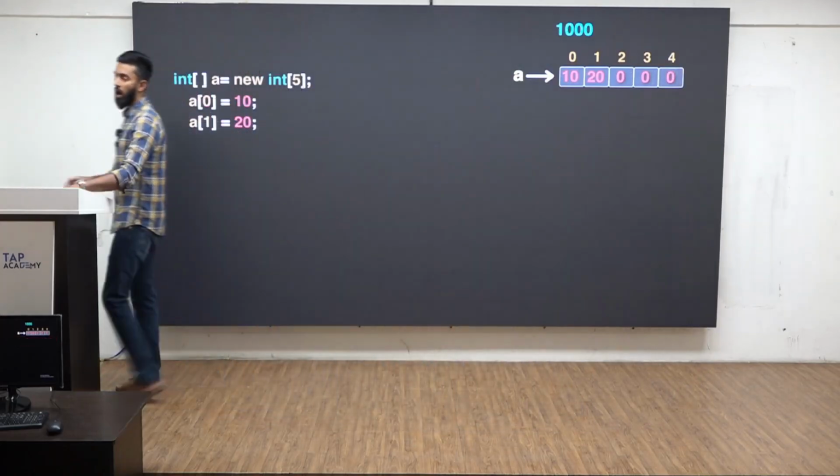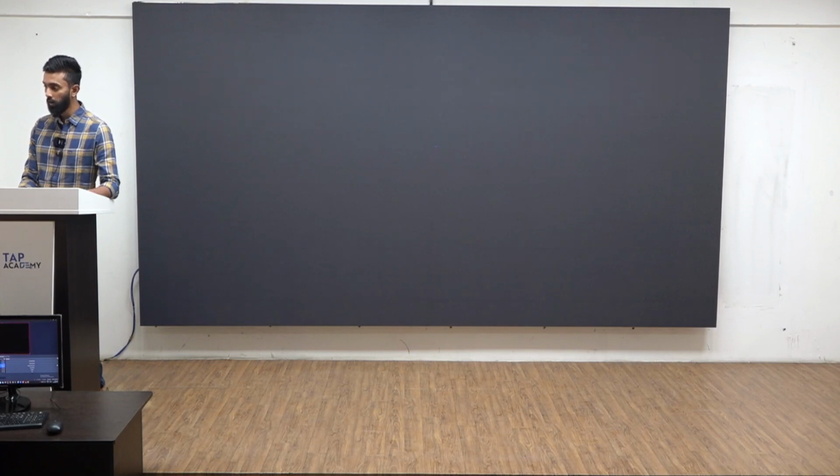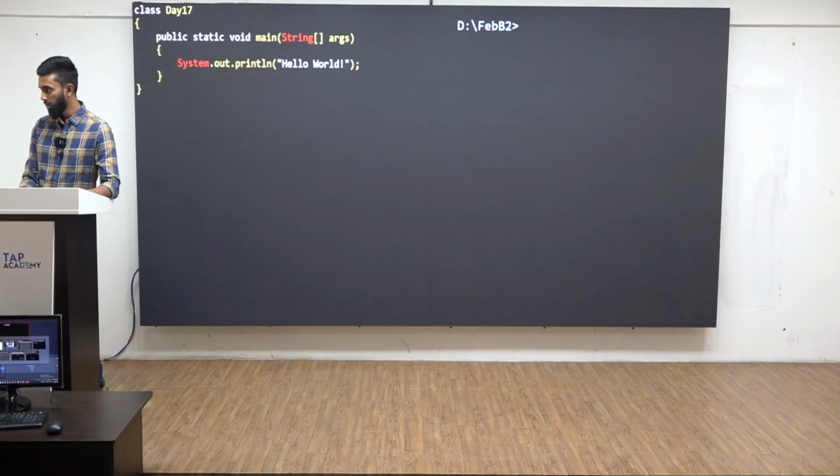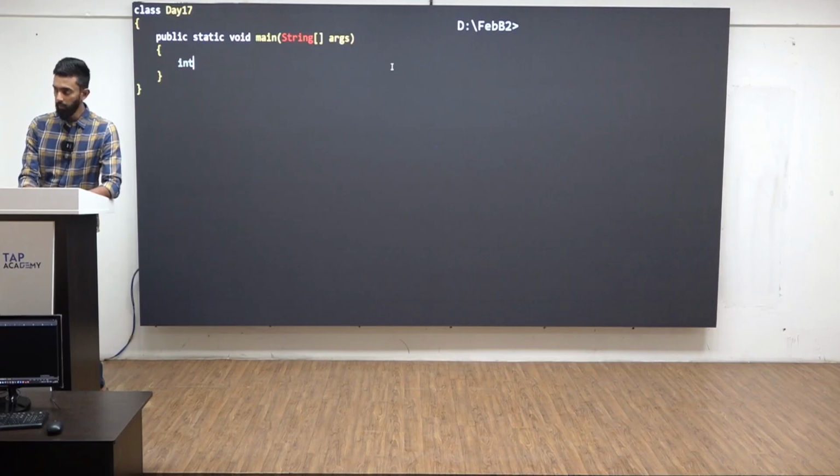Next what? Now, I just want to type this out and show you so that you believe that 100% this is the case, okay? So please observe this. Quickly, I'll just go here and create my array. So I'm creating a one-dimensional integer array A, which is going to store 5 integers.